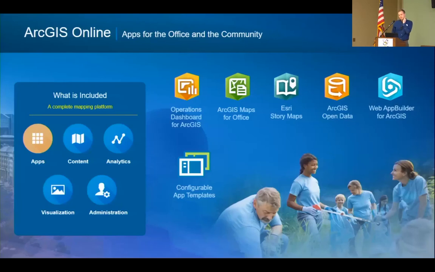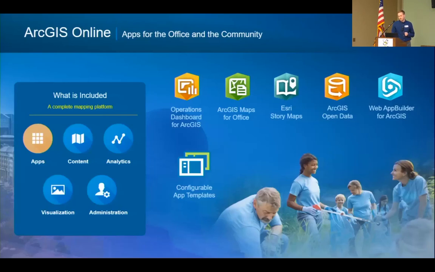It's a web-based configurable app that allows you to create, essentially, almost like a website, but it creates a narrative around your data and your map, so you can tell a story to the public instead of just showing them a map. You're also telling them how you got to this point in your analysis, and what it means to them. And you can add photos, images, and videos along with text to your maps to give them more context.